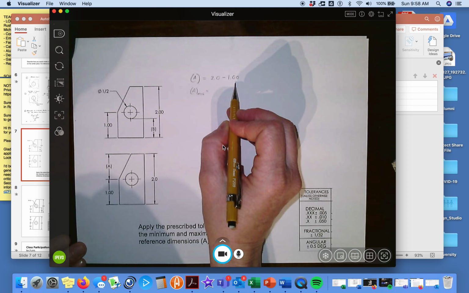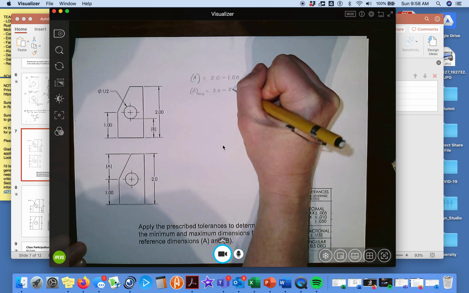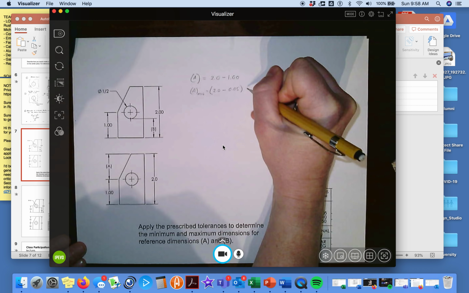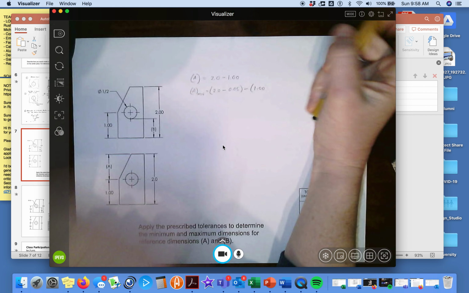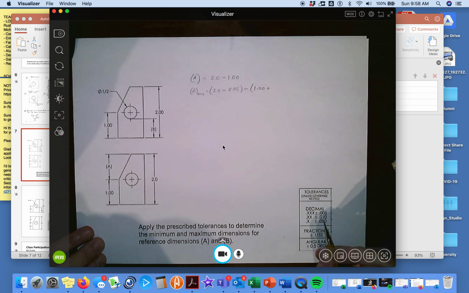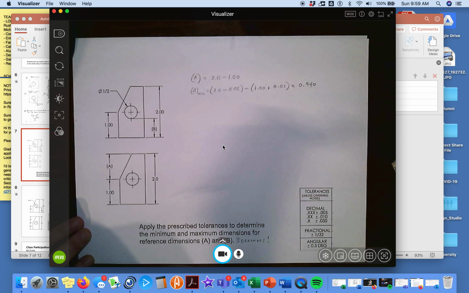So 0.05, okay, so 5 thousandths, minus 1.00 plus, in this instance, its associated tolerance, which is 0.01, right? Okay, so when I solve this, I wind up getting 0.94. And then again, I requested 3 decimals. Okay, so let's write that down on the notes. 3 decimals, exclamation point.